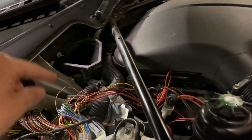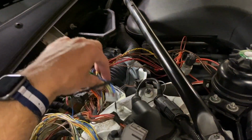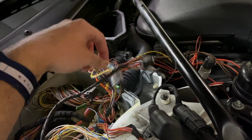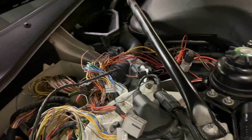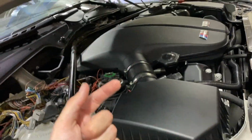So essentially we're going from here to the LCM, so when you put the car in reverse, the reverse lights now light up and the PDC comes on, and that's good progress. I still have to figure out the ground. I think we want to share some grounds. This blue wire is the ground for that sensor, but we also need to ground the neutral switch or the neutral sensor and, I don't know, whatever else is on the transmission. So we'll get to the grounds later, but the positive's done, wired inside pretty cleanly.